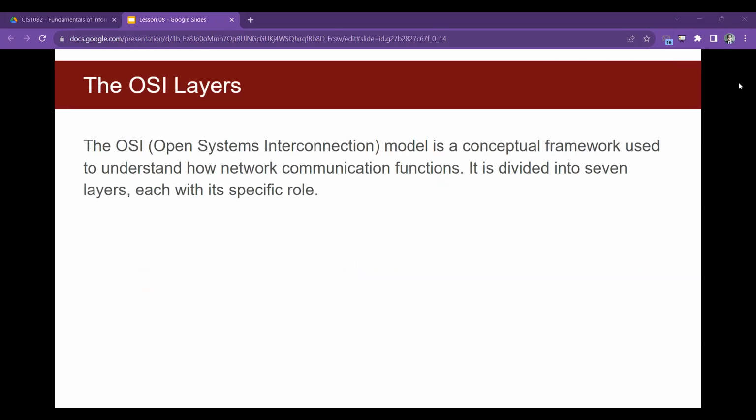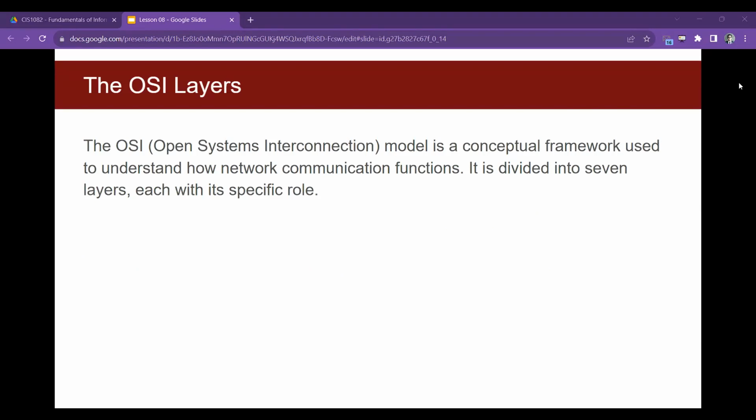As I mentioned, OSI, or the Open System Interconnection Model, is a conceptual framework. That means it is not currently used, and only has the conceptual idea of what each operation will do, as described in a 7-layer architecture.